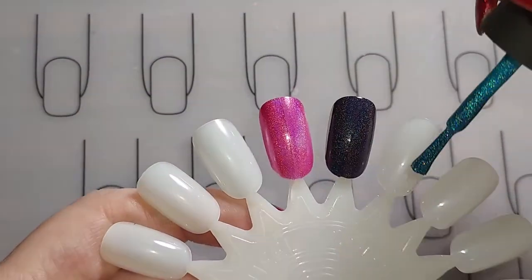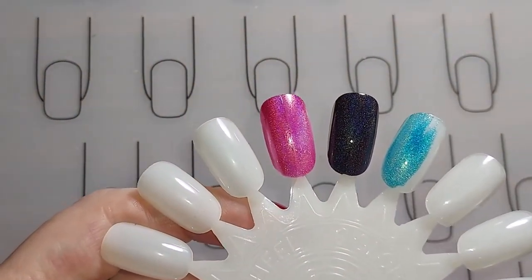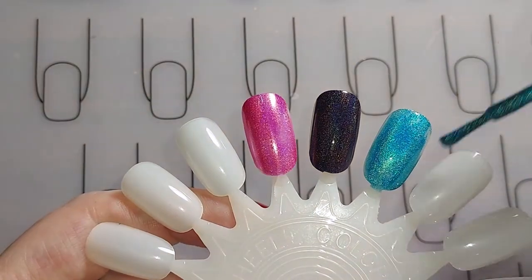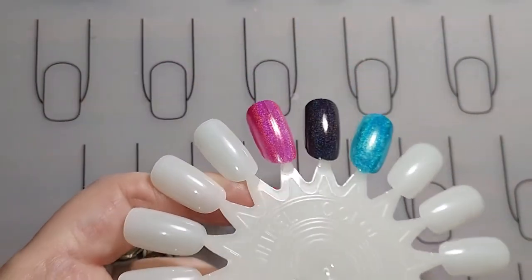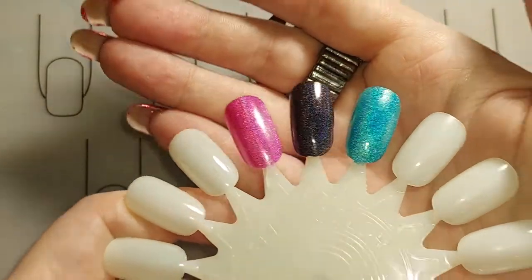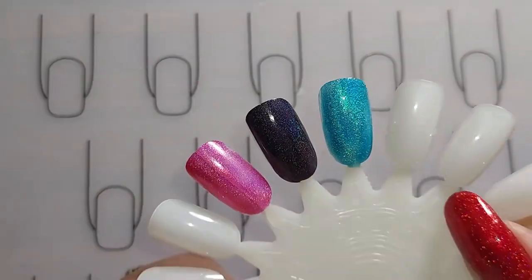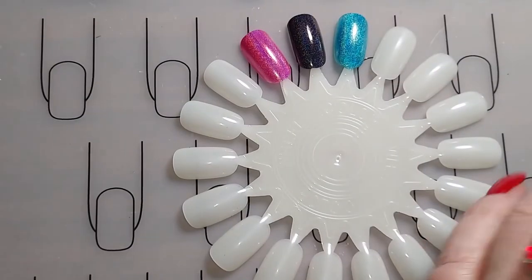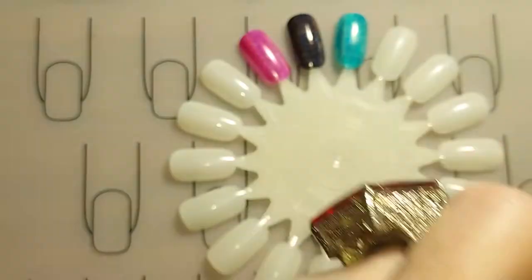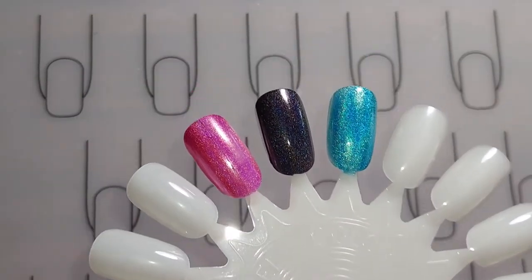Maybe we can get the lighting better. I should go get my other lamp, my other phone, so I can use the phone flash — that really shows it well. That's my favorite. It's so pretty. This one is Circuit Breaker — you know, it's just a silver but it has some rainbows in it like nobody's business. I wish they were showing up better.